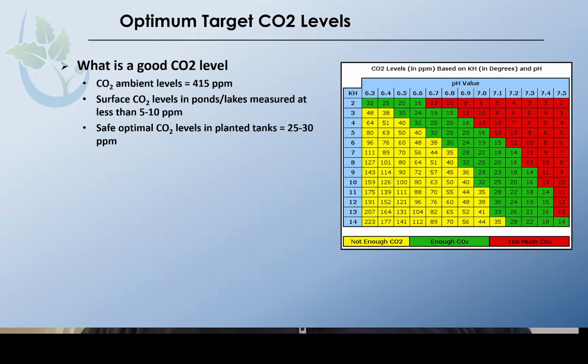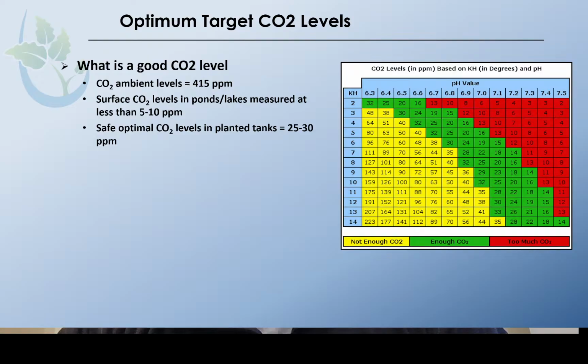Now, traditionally in the planted tank, there's this chart that we've talked about. This chart came out about 30 years ago, when I was first getting into planted tanks, in '87, '89. It measures the relationship between the KH in your water and the pH, and gives you an approximation of what the CO2 level looks like in the tank. If your pH is at a certain level and your KH is at a certain level, the CO2 you're injecting is going to be at that particular concentration. But there's a caveat to that.